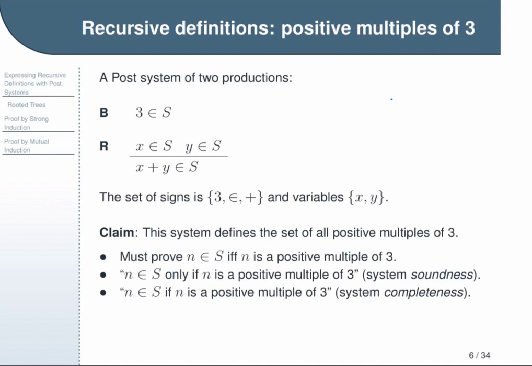It's worth pointing out before we move on that you really need both soundness and completeness before you can say that you've done a good job in defining your set, right? Having one but not the other is not like being halfway there. That's because it's typically very easy to define systems that are sound but not complete, or complete but not sound. The way you would do that is if I just don't have anything in my set at all. If my set is an empty set, well then I know that there are no numbers in it that aren't positive multiples of 3. So the empty set is sound, right?